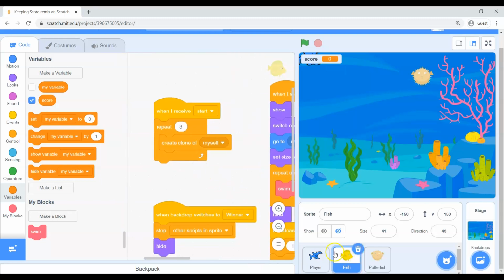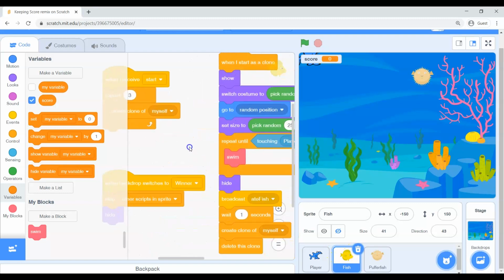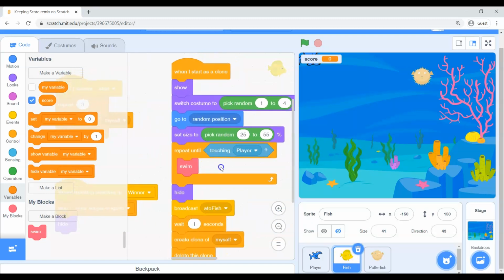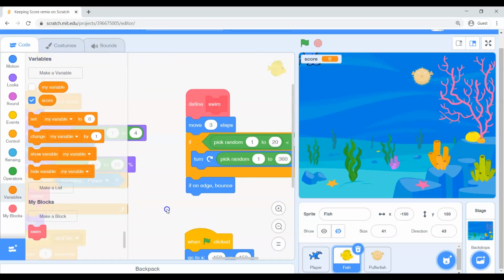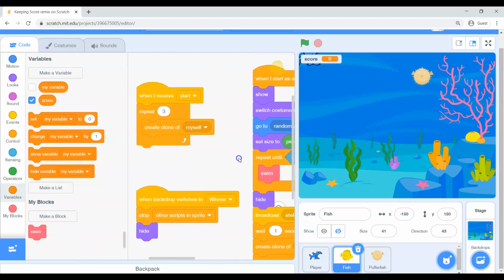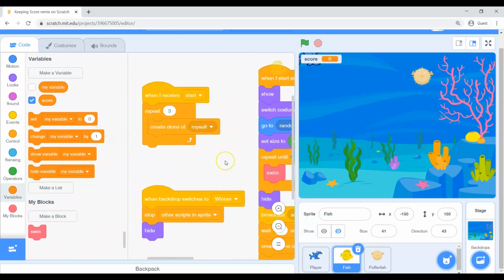In the fish's brain, what we have is that they swim around. Every time they swim, they take 3 steps. So they've got a lot of stuff going on in their brain. What we could do is we could have the fish. Right now, they always move at the same speed and it does not change. But we could use a variable, which means to change, and we could use a variable to change how fast they swim.